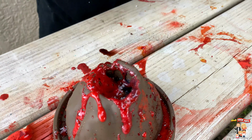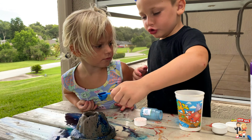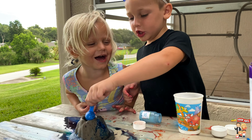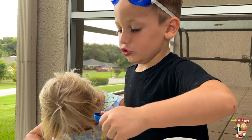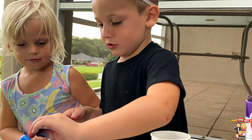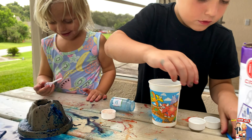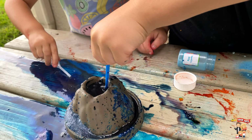That's cool. We are looking in the eye of the volcano now. Shoo, shoo, shoo. What is that? It's hot soup. It's hot soup? Yeah. Pretty cool.